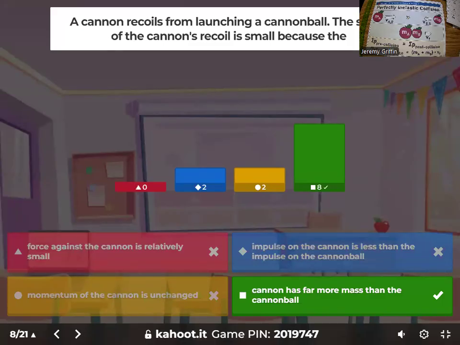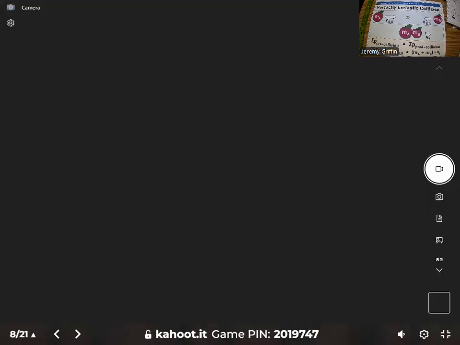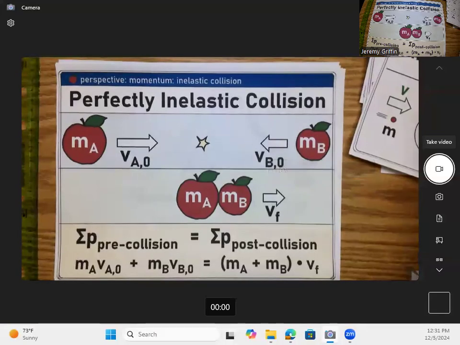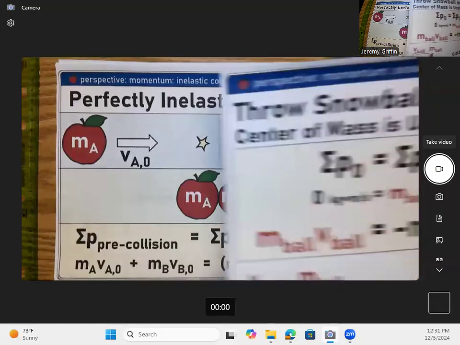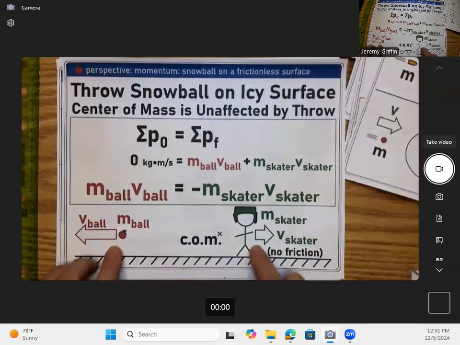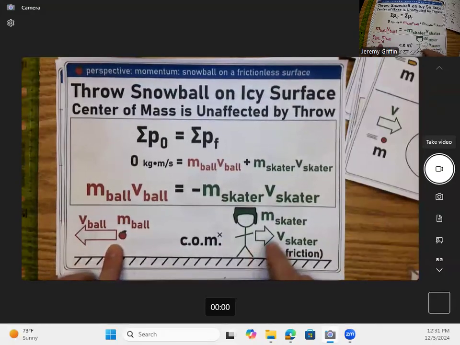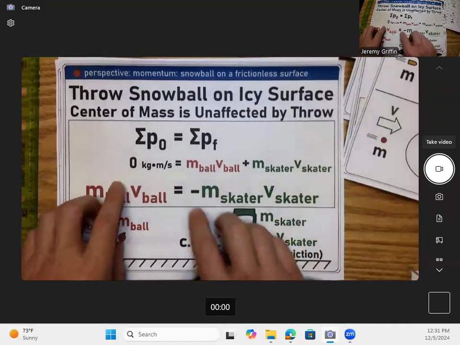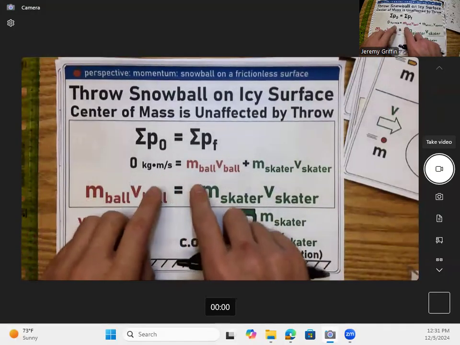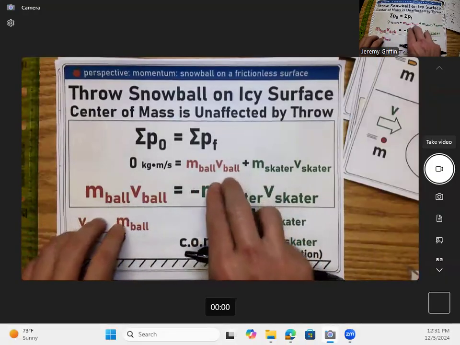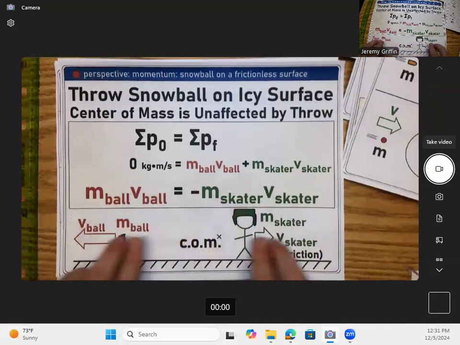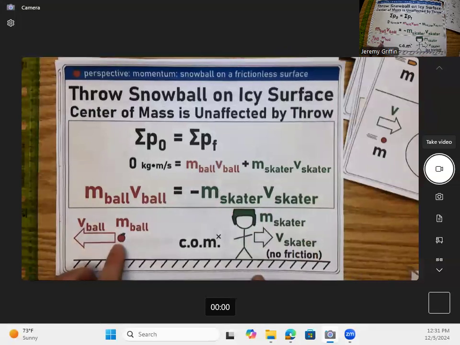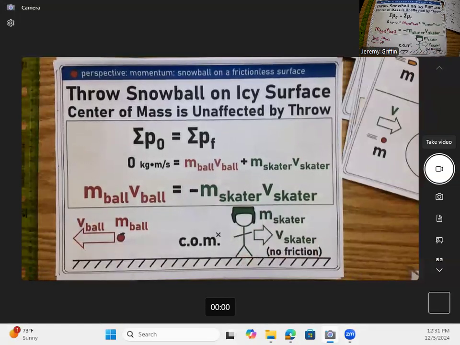Yeah, the cannon has so much mass compared to the cannonball. All right. So here, I do want to draw this one out a bit. Actually, you know what? I think I do have a poster for this one. I just remembered. Here it is. So this could be a skater and a ball, but hey, could this be like a cannon and a cannonball? You just replace this guy with a cannon. Same idea, right? So if they start out at rest, there's zero momentum in the system. Then fire, pow, or throw the ball. Either way, you get mass times velocity of the ball, mass times velocity of the cannon. They go opposite ways. Subtract this over. So they have equal and opposite momentum. And then the smaller mass is moving really fast, and the larger mass is moving really slow.